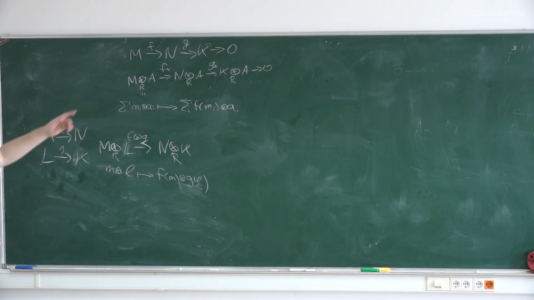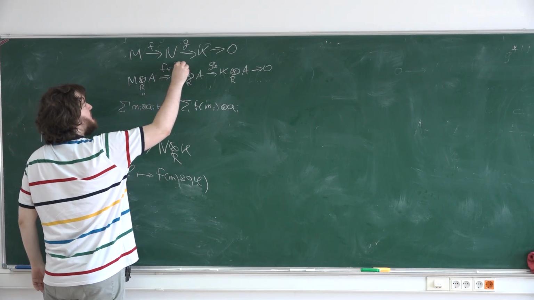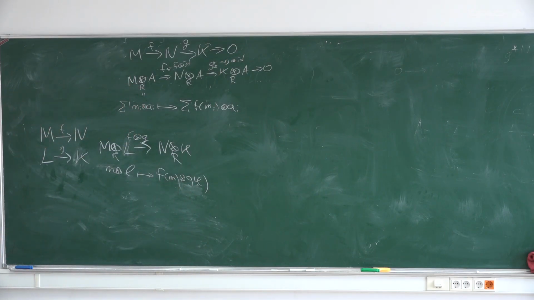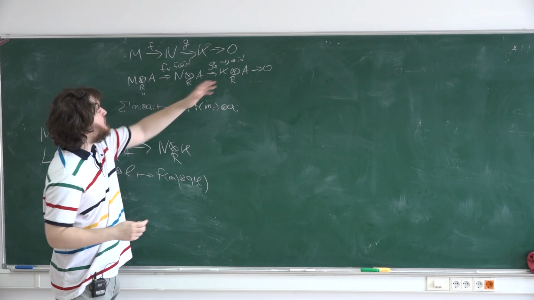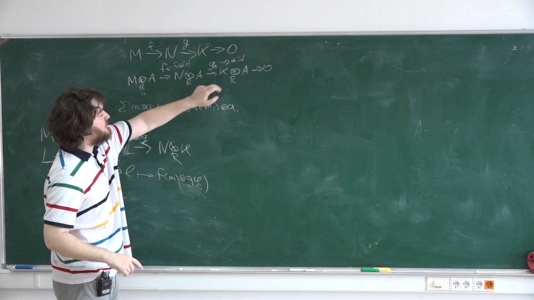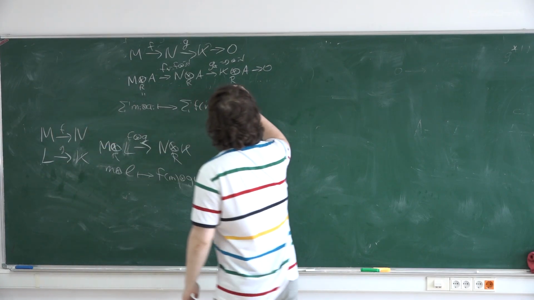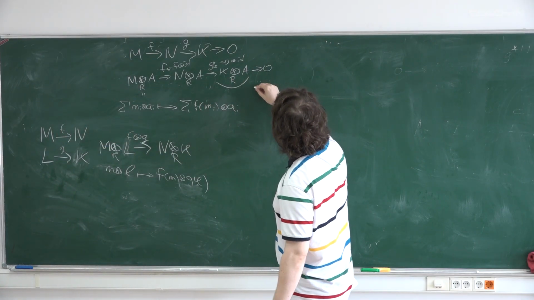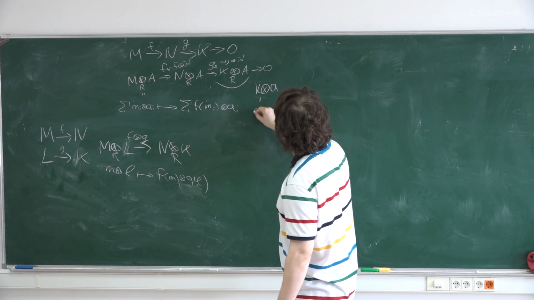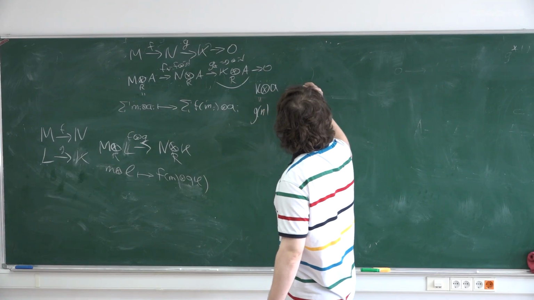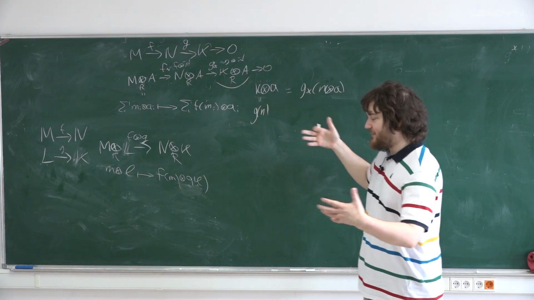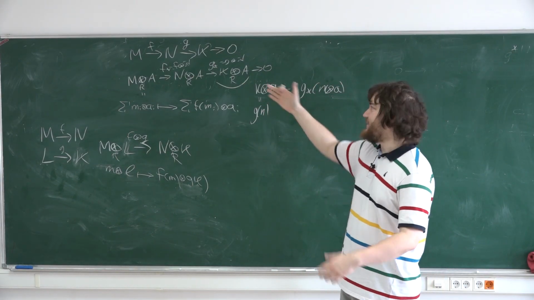Okay? This is F tensor ID and G tensor ID. Again, it's obvious that the composition is 0, and surjectivity is also obvious because, by definition, the tensor product is generated by elements of this form, and any element k is the image of some n. So this is the image of n tensor a. So we obtain all generators of this abelian group, and so the image is the whole group.